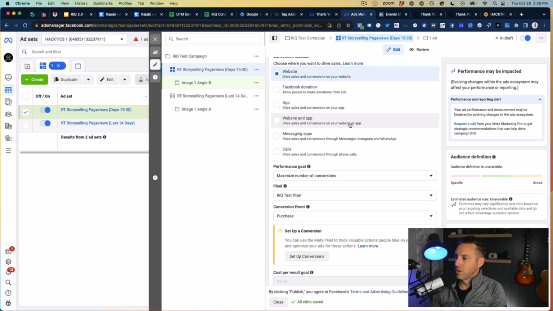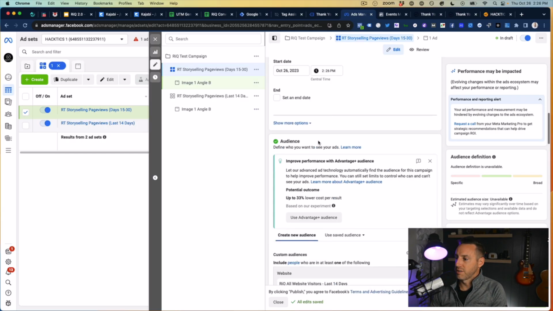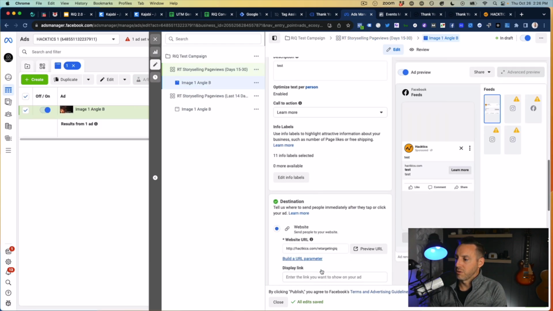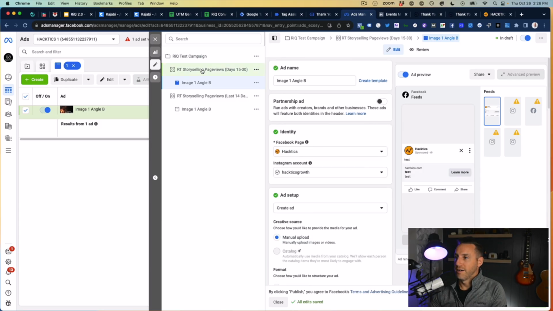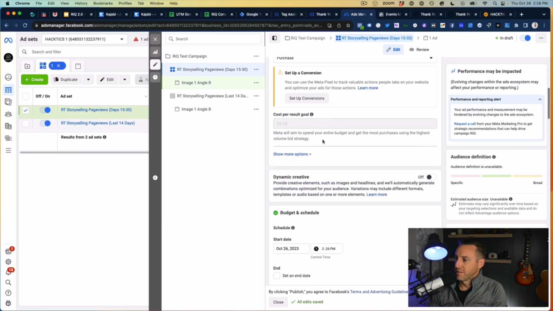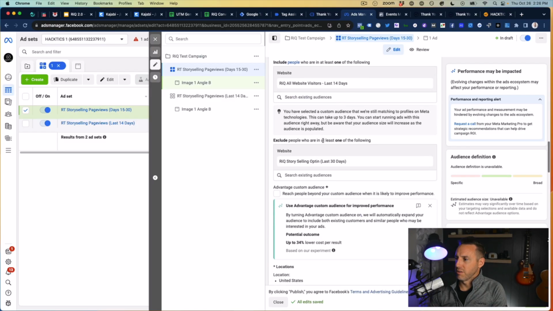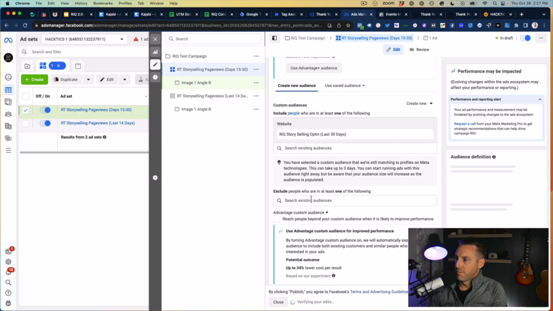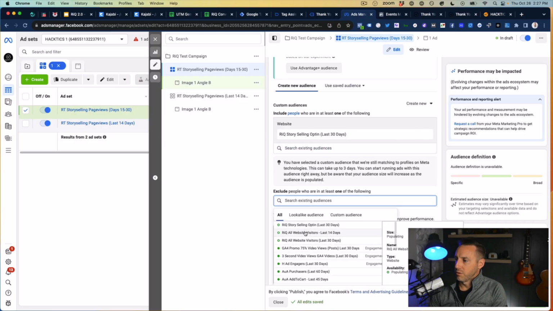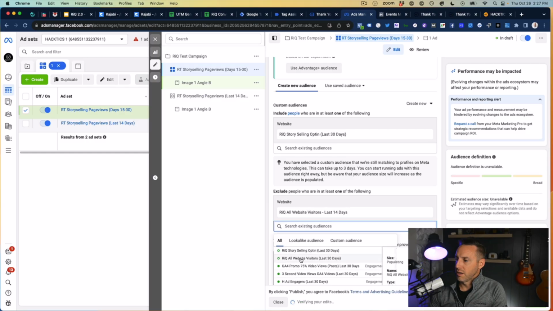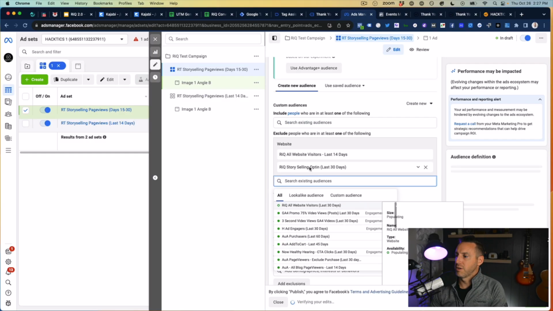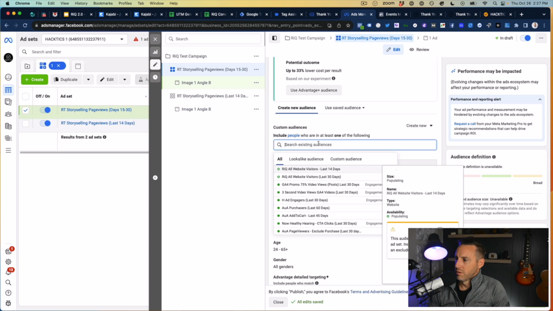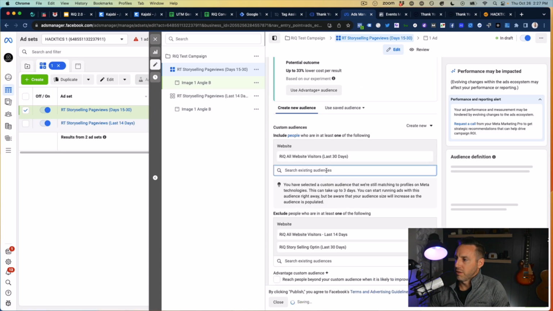So let's go down to it. All of this should stay the same. Even our angle, and I know that I'm sending people to the wrong page. I need to be sending people to the story selling page. I get that, but I just typed that in for this example. So the only thing that I should need to do in this case is add this audience of 30 days and remove that one. And we'll do all website visitors 14 and RIQ story selling opt-ins. Now, as I showed in the include, I put the opt-in up there, so this should be there. There we go.